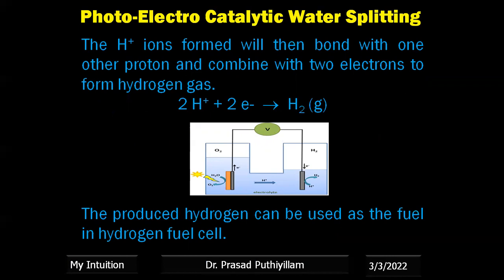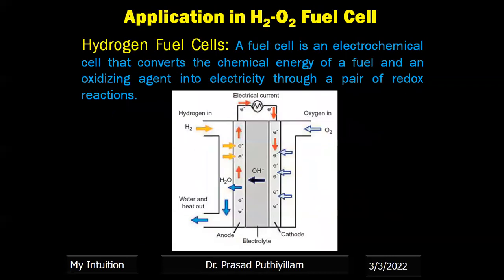Again, the produced hydrogen can be used in the hydrogen oxygen fuel cell. So hydrogen oxygen fuel cell, or generally called hydrogen fuel cell, you might already have studied in detail about the construction and working. So a simple schematic representation is given. It consists of two electrodes, platinum palladium electrodes, through which hydrogen gas is passed. So this hydrogen is produced by the photocatalytic water splitting or photoelectrocatalytic water splitting. Alkali is used as electrolyte, oxygen acts as the oxidant. The reaction takes place, producing electricity. Okay, so the hydrogen fuel cell is there to produce electricity or electrical current.